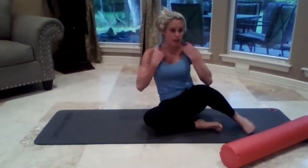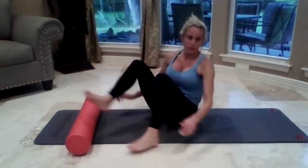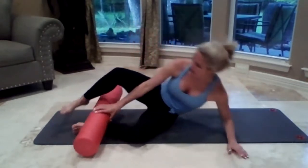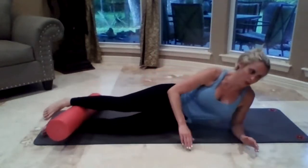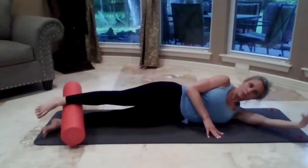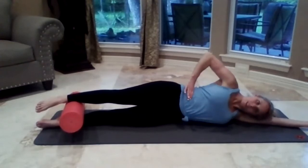Perfect. Let's switch sides. So I'm going to switch directions. It's totally up to you if you want to face the same way, you can. So foam roller is going to go in between, right above the ankle. We're going to reach the bottom arm out. The palm is going to face up towards the sky. Keep squeezing the legs together. Remember to breathe into the obliques.